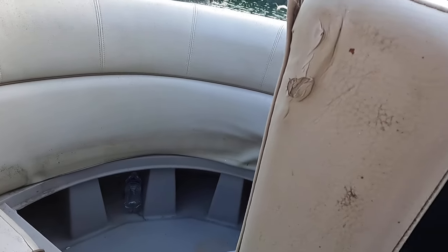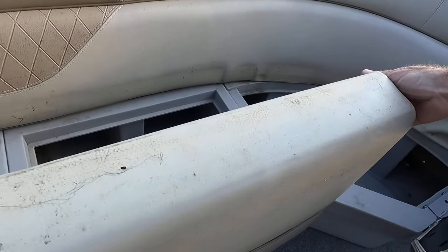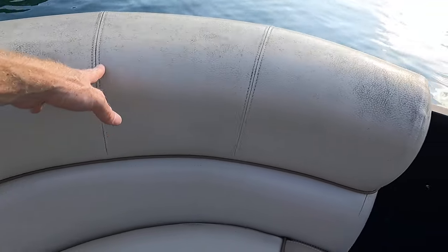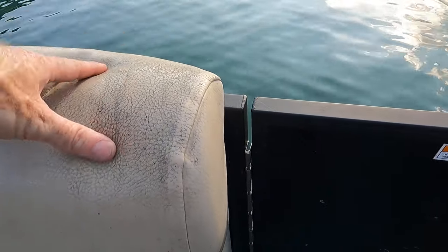A little bit of mark on this guy right here. Edges on that one look fine. Again, those stains will be stubborn. Yes, it will clean and look better than it does today, but it might not be possible to get those seat backs looking like new again. So this might be a little bit easier to show you. These dents on the inside are gonna show on the exterior.